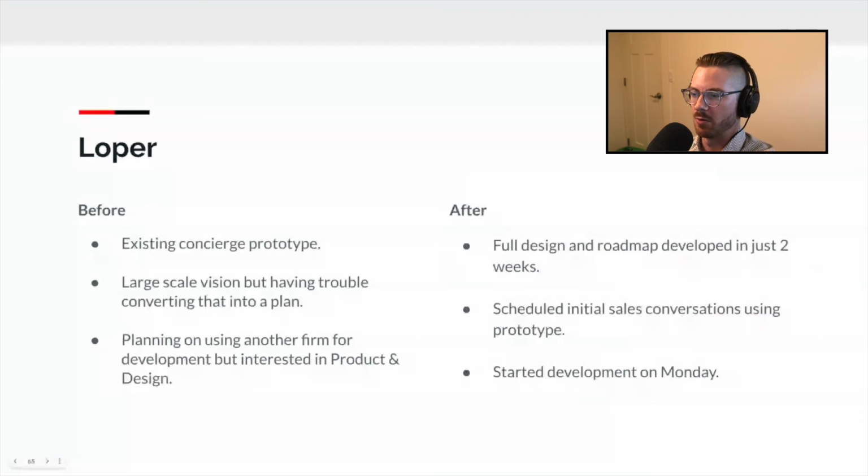And this is just me bragging a little bit. It's the only time I'll brag. They actually had another development firm lined up. They were interested in getting help on the design front. They wanted to do the sprint process, then hand development off. Instead, we handed off product and design Friday. And I think Friday at 8 p.m., about 3 hours after we had a final delivery call, I got a text from Eric saying, we're green for development on Monday. So we poached that development project from another client. But yeah, this process is a lot of fun. So it's because of the process.